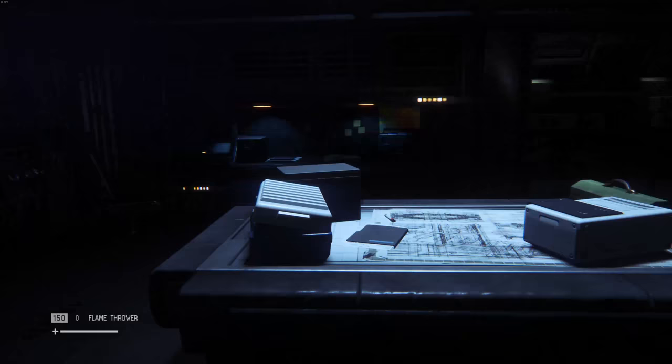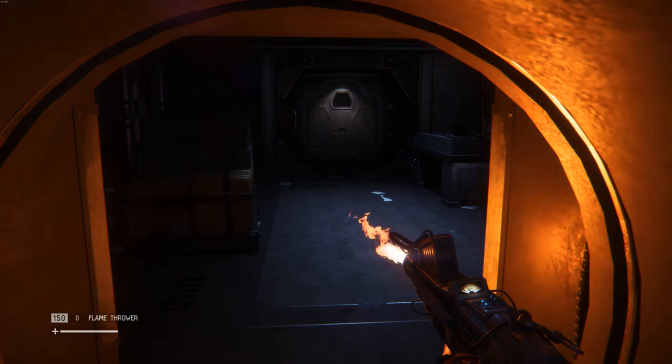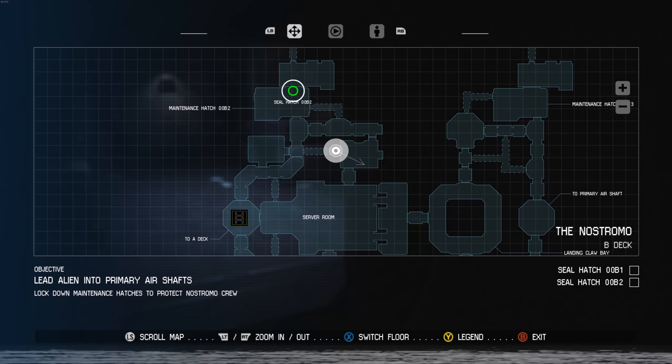You hear that? And do I not have a detector here? Usually she has a kind of, oh, there we go. Man, the suspense in this game is unbelievable. So let's have a look here. Where are we? Seal hatch 002. So we need to go through the aliens over there to the right. It's coming this way.